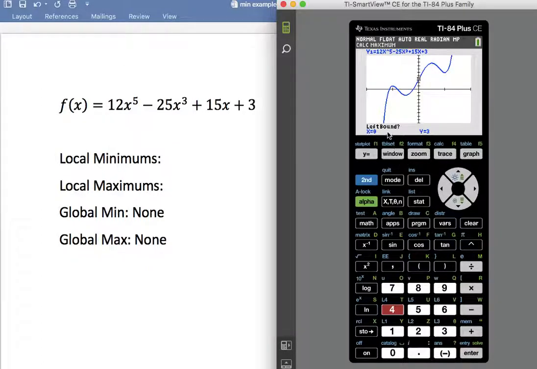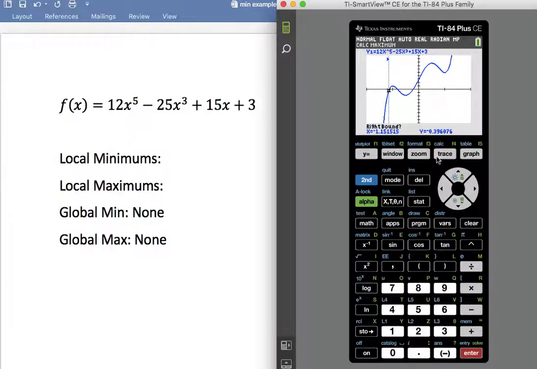And the calculator comes up and asks for the left bound. So what it's going to do is ask us to give it a region, an interval to look at, and it'll find the maximum value between those two values. So for left bound, just go somewhere left. Notice I use the left arrow there. Somewhere left of that maximum, and then hit enter.